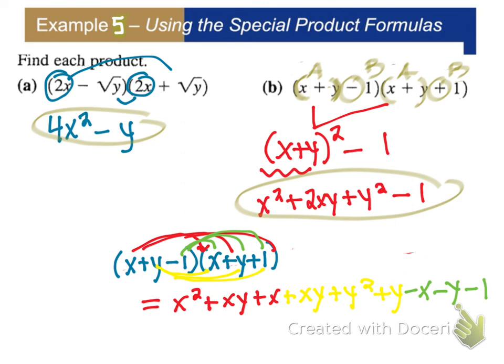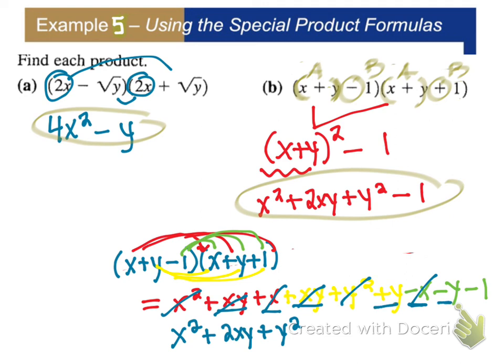And then we're going to go ahead and put our like terms together. So are there any other x squared terms? Nope. X squared, that's done. XY and XY. Okay, there's two of them, 2XY. Are there any other x terms? Yep, there's a minus x. Well, look, those cancel each other out. So they're gone. Next, are there any other y squared terms? Nope. Y squared, so that's done. There's a y and a negative y. So again, those cancel each other out. And then we're down to the -1, and there's no other term to go with that. So that's exactly what we got by using one of our special product rules.